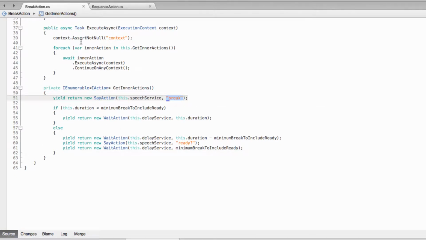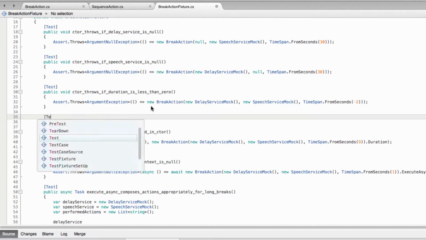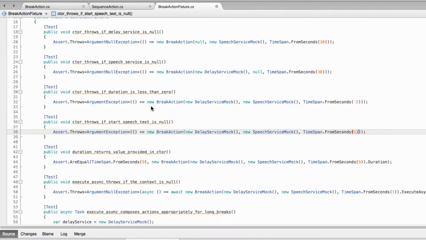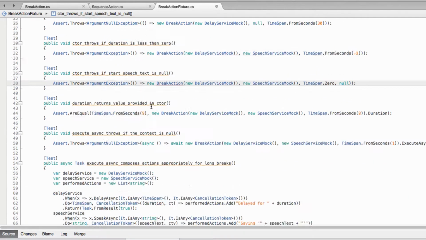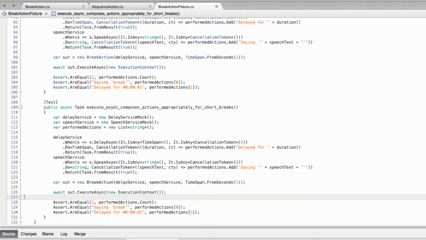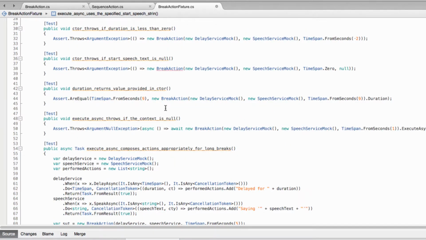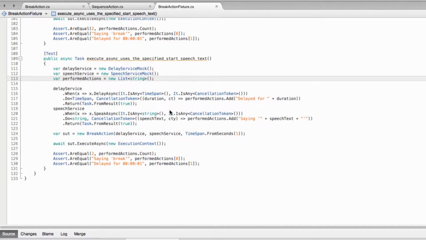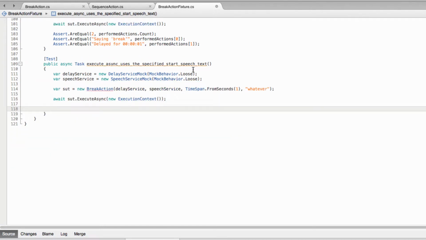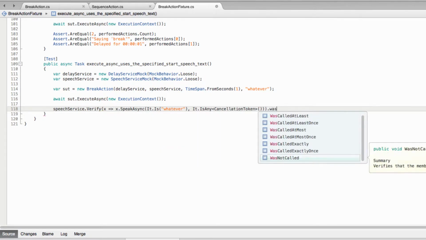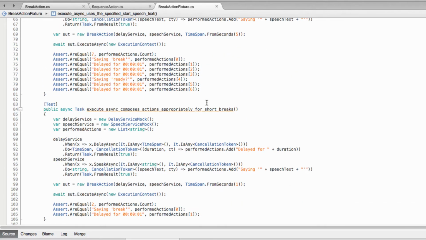So let's start with that. So those are the two tests I've added.